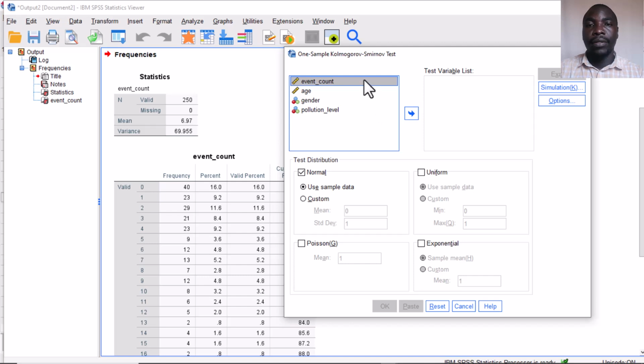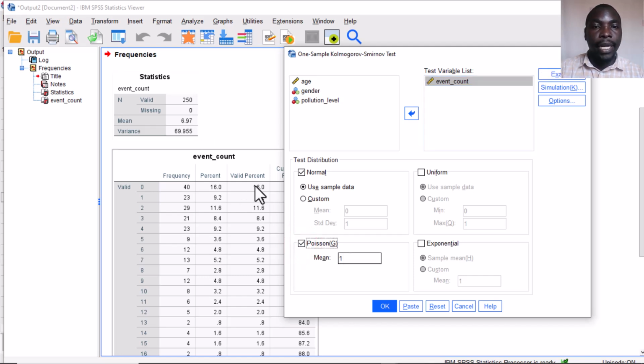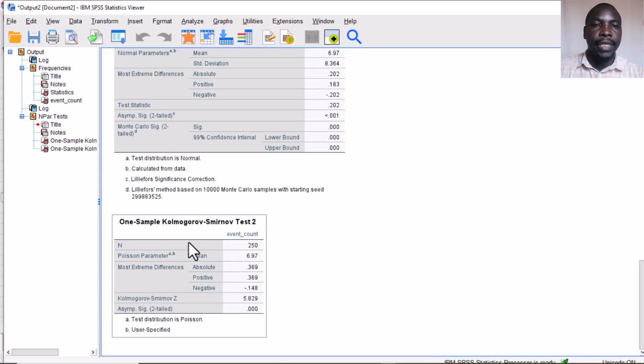In this, we want to test this outcome variable, whether it doesn't follow Poisson regression. And our mean here is 6.97, so we shall have to specify here 6.97, and then click.